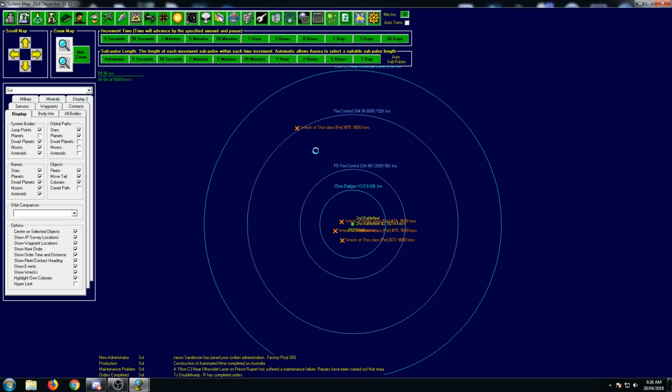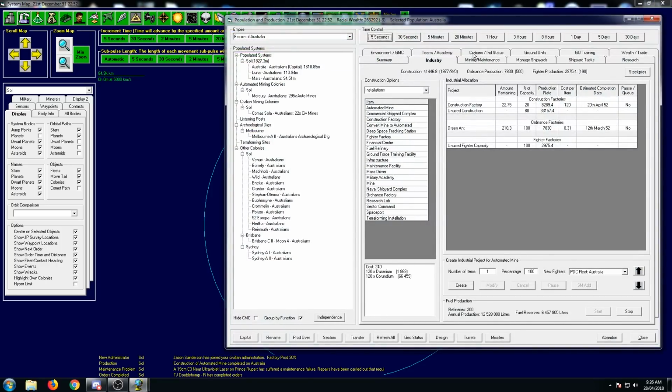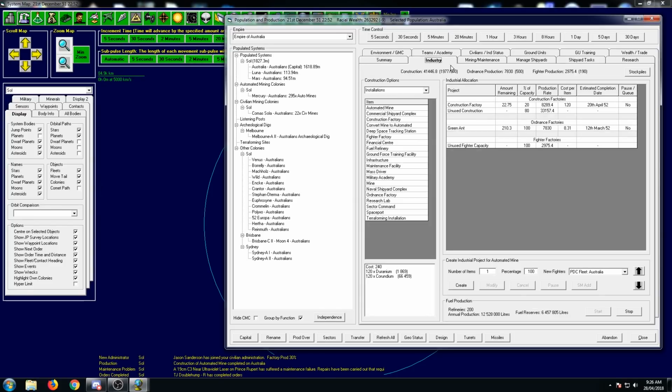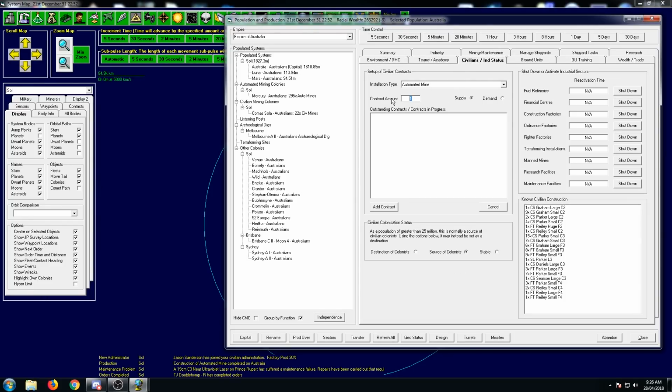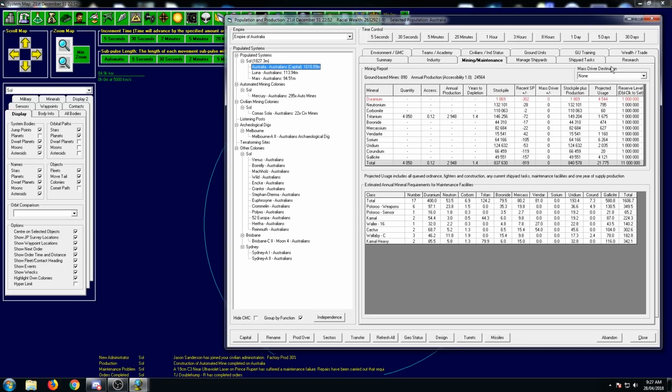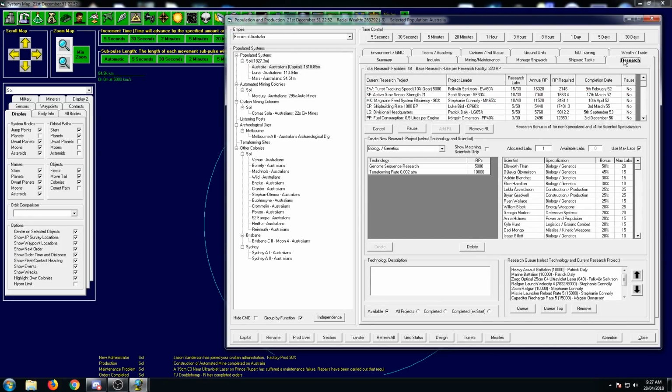Okay. Automated mines are done. Let's go and move them out. We've got 20 of them, right? Yep, 20 automated mines. So 20 supply, 20 demand. Alright, Mercury stockpile is back down to zero. So that is great. Our stockpile on Australia is growing, which is awesome.